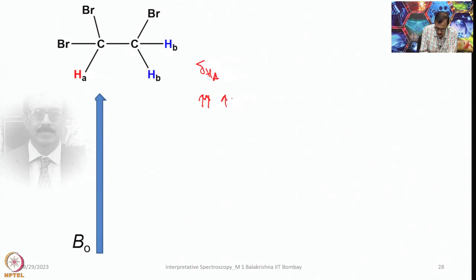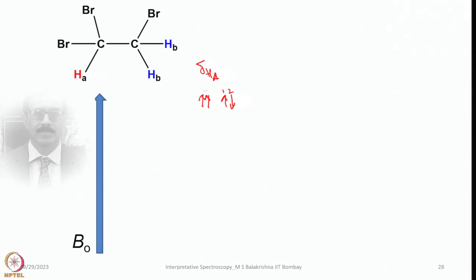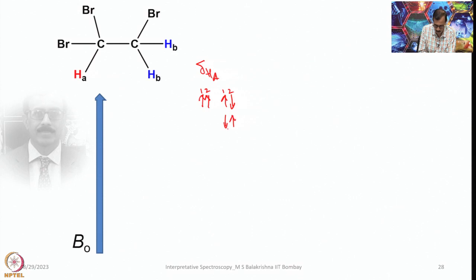One can be upward, one can be downward. This is one possibility, okay? So we can also have this kind of orientation. If you represent this 1 and 2 and 1 and 2, 1 and 2 both are upwards, and 1 is up and 2 is down. And now 1 can be down and 2 can be up. This is another possibility. And then we cannot have any other possibilities.